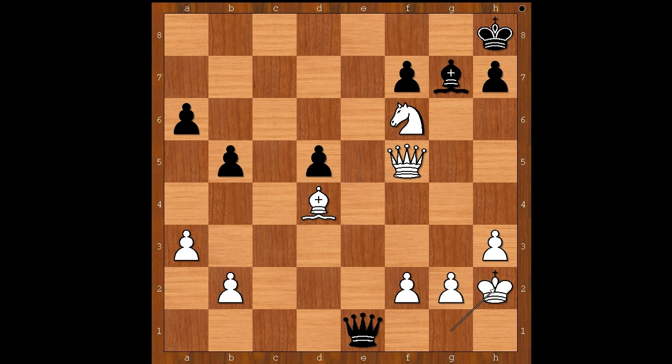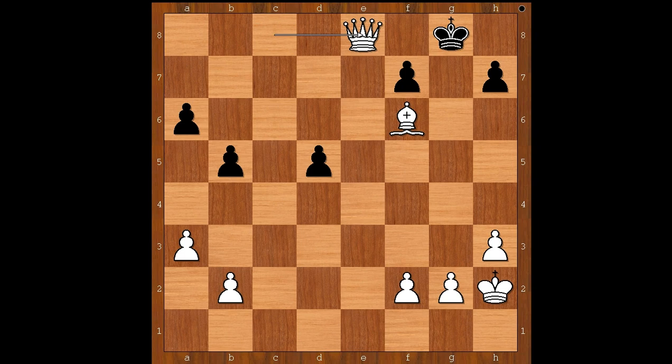Why? Let's pick a sensible continuation for black. The threat is queen takes on h7 checkmate, so you've got to get rid of the knight. Then bishop takes on f6 check, king to g8, queen to c8 check, queen to e8, only move, queen takes queen, checkmate.